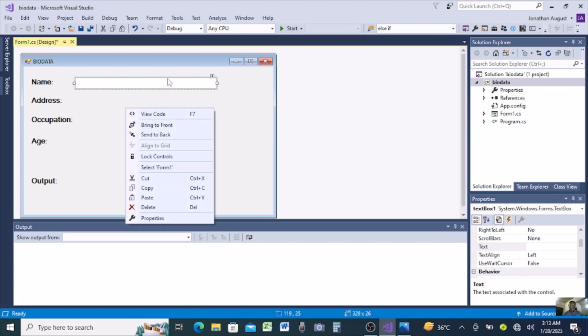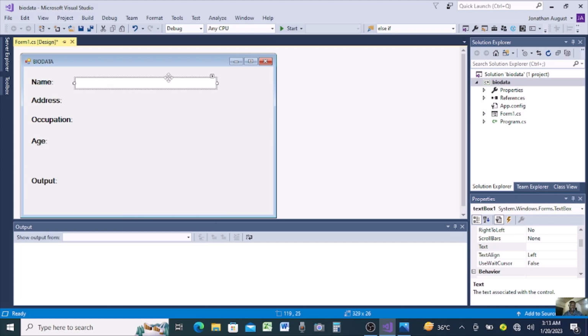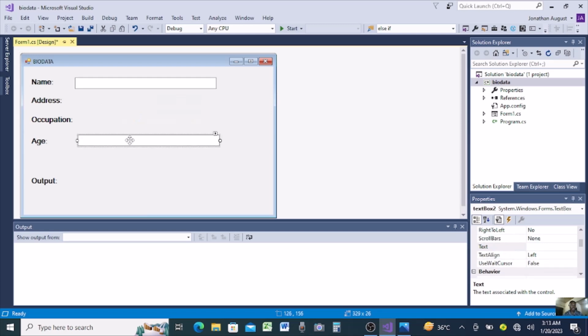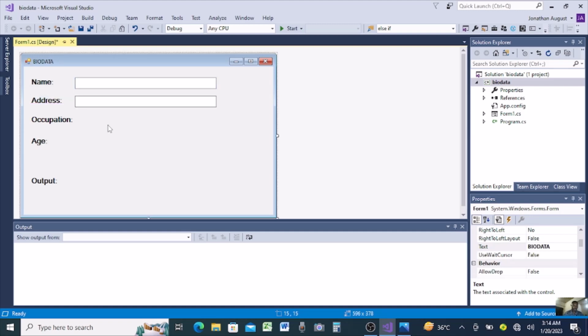Let's come here and click it, then copy it. Copy this text box, then paste it here as text box 2. Then paste it at the bottom again as text box 3.